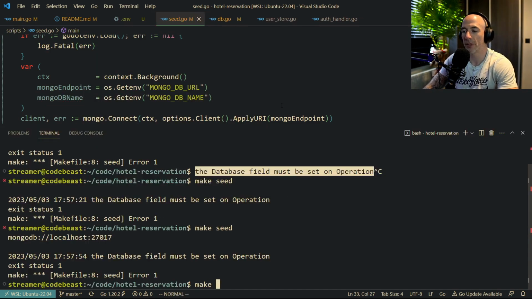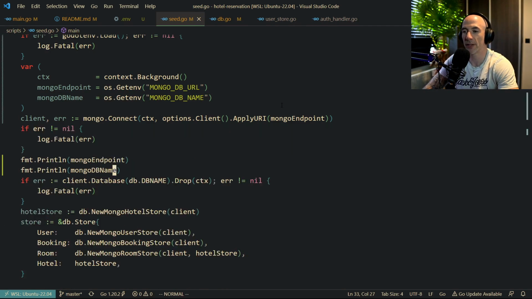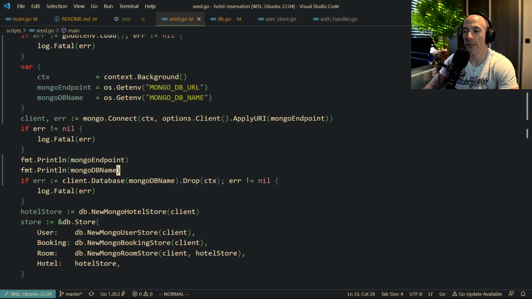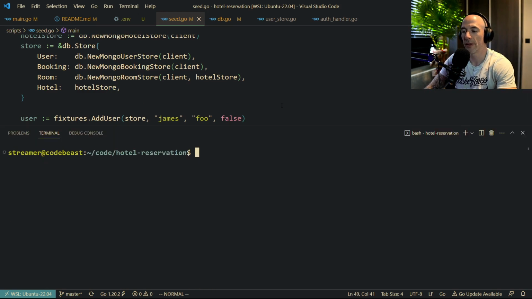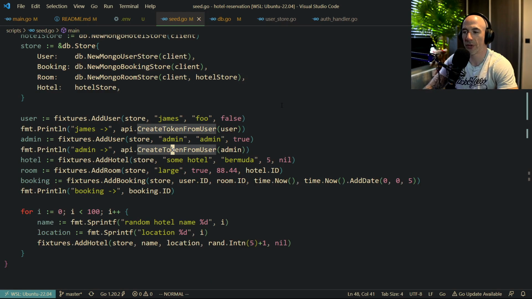MongoDB name, right? Let's make seed. This is going to work perfectly fine, I think. That's hotel reservation, right? That's fine. So if you do this, MongoDB name here. I think we're going to be good. Yeah, of course, there's some other little problem.